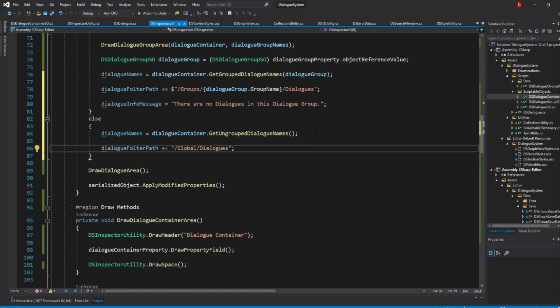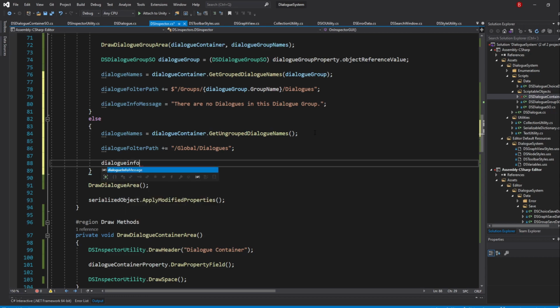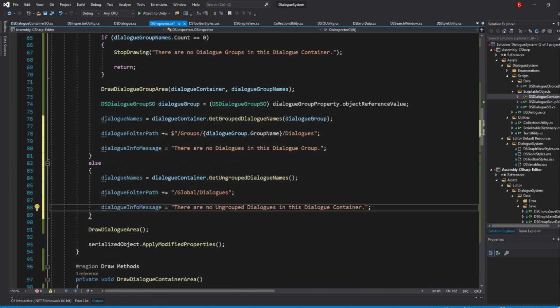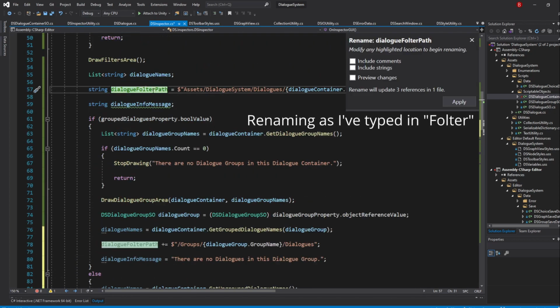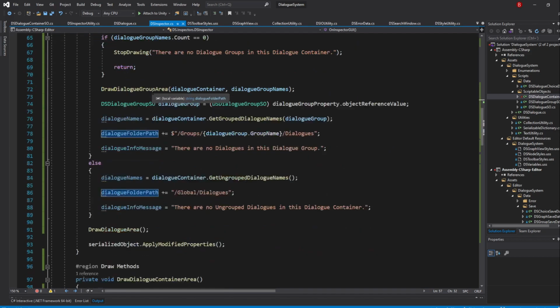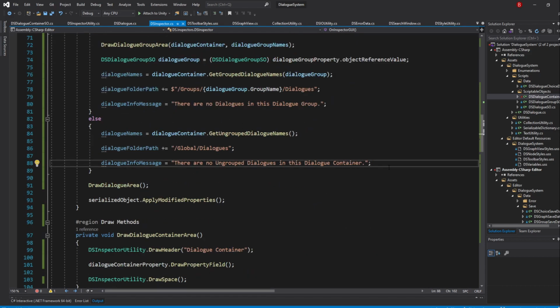For the info message, type in dialogInfoMessage equals "There are no ungrouped dialogues in this dialog container." All of our variables are now set for both of the situations.